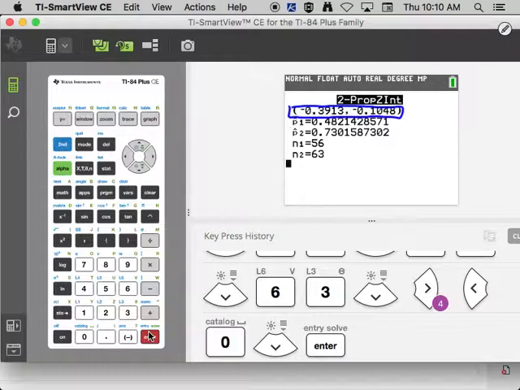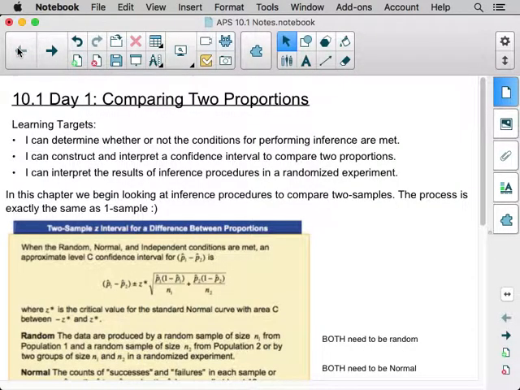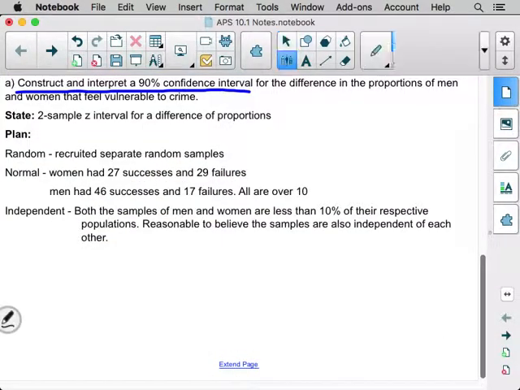One thing I would like us to go back and do though: when you're typing in this program, it's going to take the first thing minus the second thing as it's constructing this interval. So what I do encourage you to do is go back here. Once you know the way that you've typed it in, it takes the first thing minus the second thing. So this difference is going to be women minus the men, the way that we set this up. That is a good clarification thing to do, because obviously the interval would be opposite in sign if you subtracted the other way. Does that make sense to everybody? It's just a good clarification to make that this is the difference we're doing. We're doing women minus men in this case. It's going to take the first thing minus the second thing you type in.